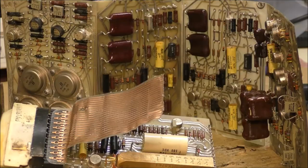That's all for today. Next time I will try to repair the boards which are damaged, and I will try to make some tests on that thing.